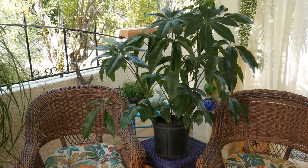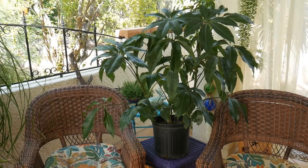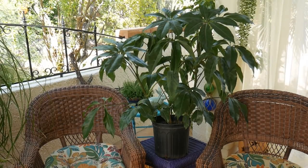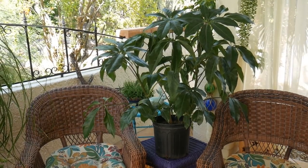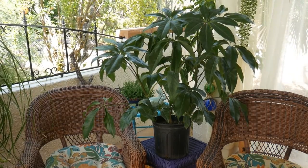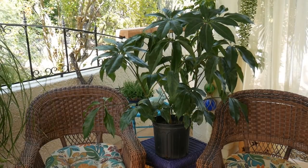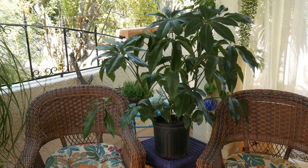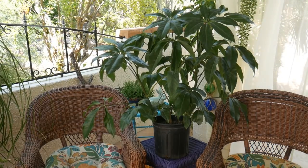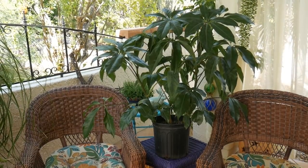So I'm going to start with form. It is best as a floor plant. It also takes up quite a bit of width, so it's not for narrow spaces, not like the Janet Craig that I showed you about a month or so ago, which is just tall and narrow. It has a nice form. It was bred for a more compact form. It doesn't grow quite as loose. It has beautiful glossy foliage and an overall beautiful shape.